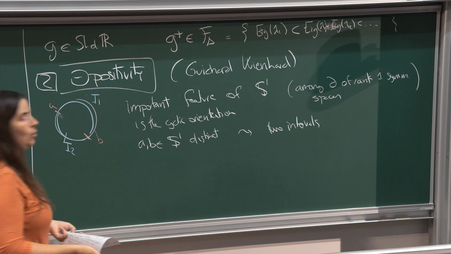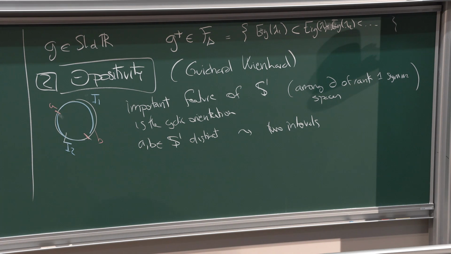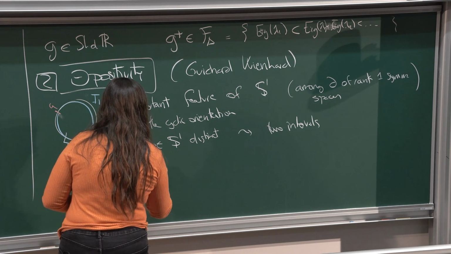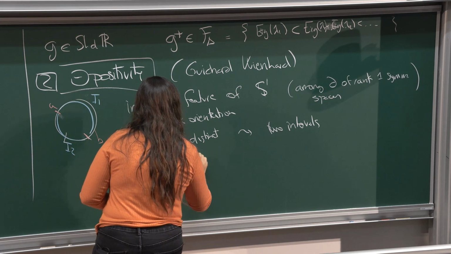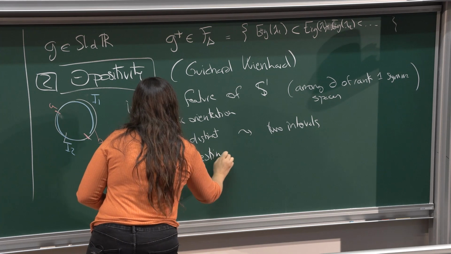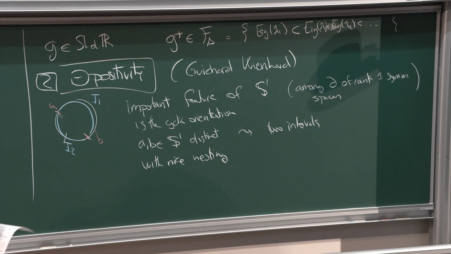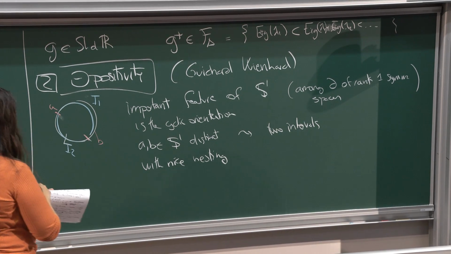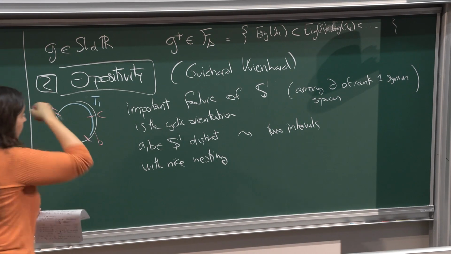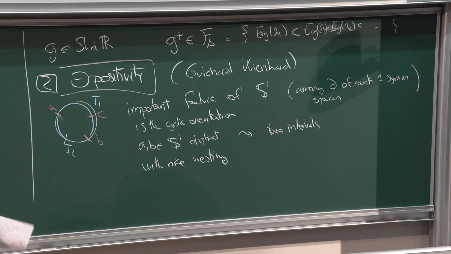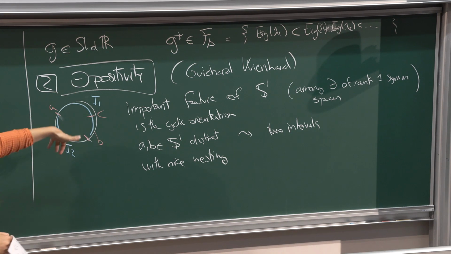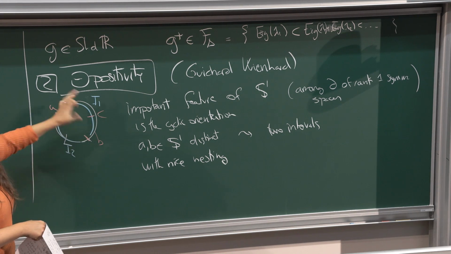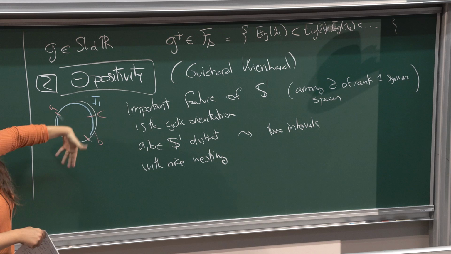They disconnect the circle into two connected components. And these intervals have nice nesting, meaning that if I take two points and then take a third point, C will lie in one of the two intervals by definition. And C together with B will determine two intervals, and one of them is contained in the previous.